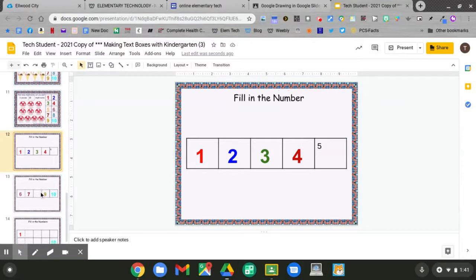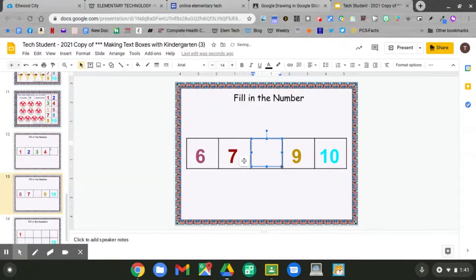Go to slide 13. What's missing here? 6, 7, 8. Use the text box. Click and hold and drag. Bump up the size. We can go higher than 30. Let's try 50. Type in your answer. Nice job.